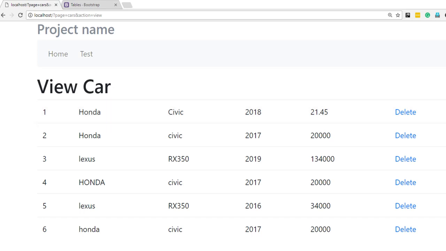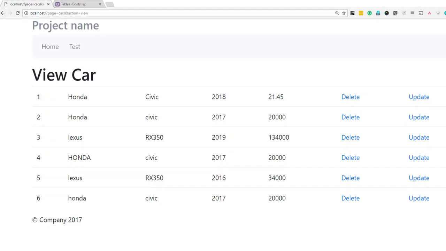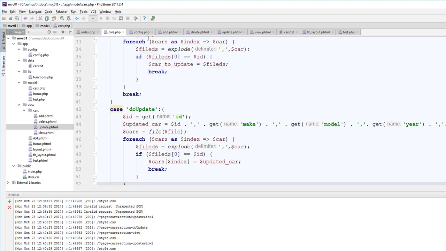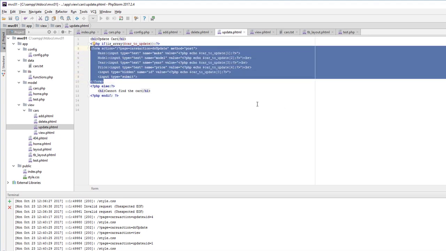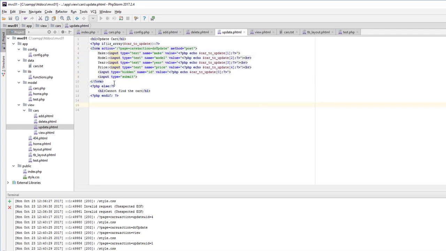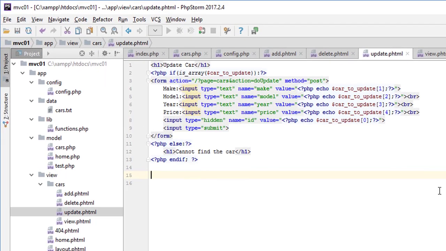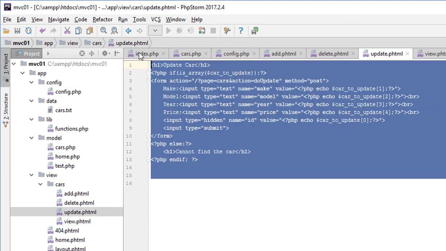So we did the delete, we did the update, and add is very similar. You just have to provide the user with a form to insert the information. You just have to figure out a way to have a unique ID for each record, which can be another text file. Every time you call this function, it opens the text file, reads the content, adds 1 to the value, and writes it back. So you can start the number at 1 in that text file and say get number or get ID, and every time you call that file, upgrade the ID, and use it for your own record.